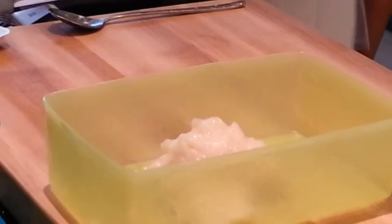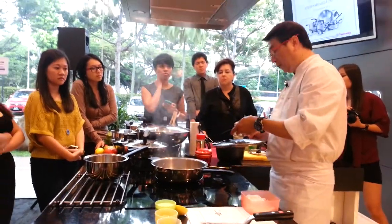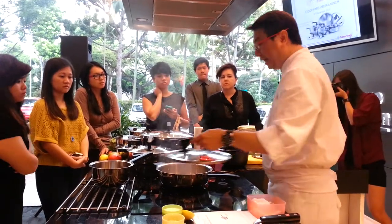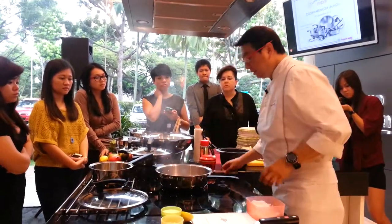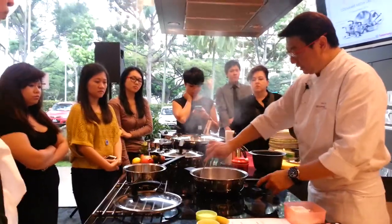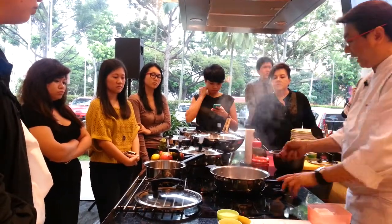Now we remove the cover. The valve is closed, and when the valve is open there isn't any water because it cooks like a dry heat. So at this moment, before you take it out, just bring it to high heat and reduce a little bit — no open fire, without adding any water.